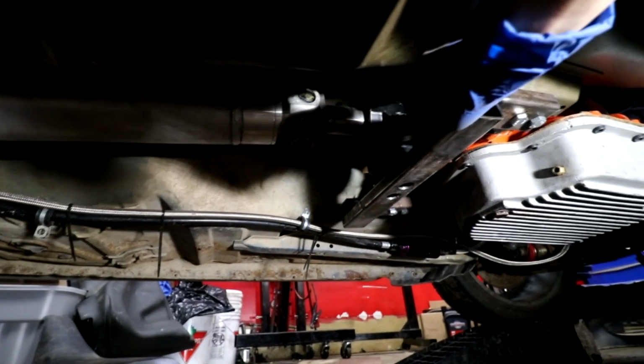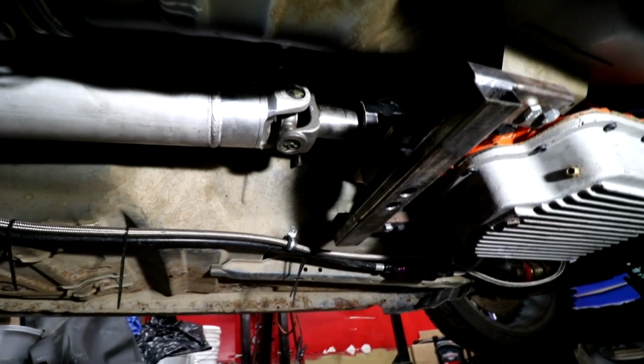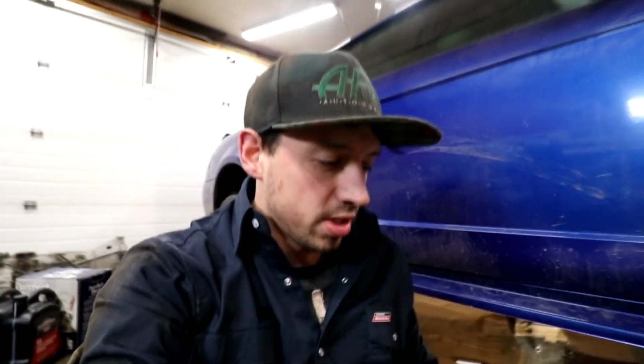This thing's extra long. It's like 7.5 inches, something like that, that drive shaft. So should be good there. Under the car footage is so sick, Kyle. Sick content. Could be worse. I can make a whole video on washing a car.